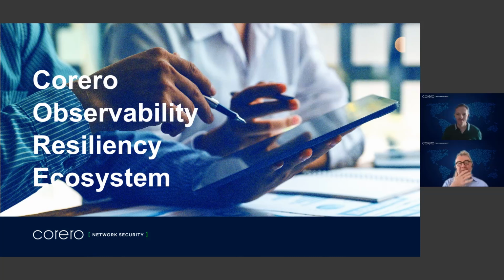Yeah, so obviously we're having fun. It's a good play on the name Corero, but you're right. The letters do mean something. They stand for Corero Observability and Resiliency Ecosystem. So perhaps the first thing to note is that CORE is not a singular solution, but rather our architecture and platform that we're going to use to leverage multiple products and technologies with the goal of delivering superior outcomes for our customers. The heart of the system is based around the idea of feeds leading to insights and generating signals.